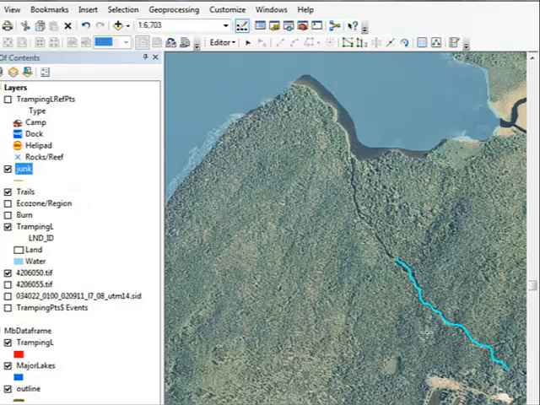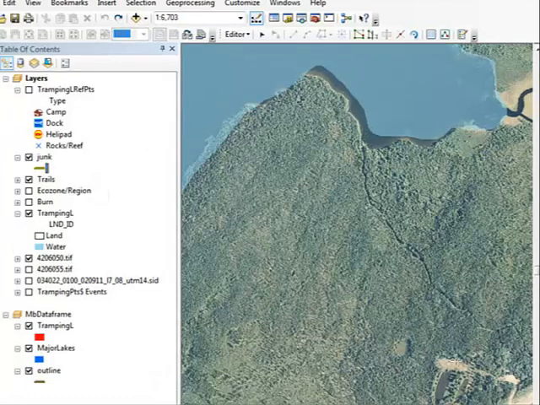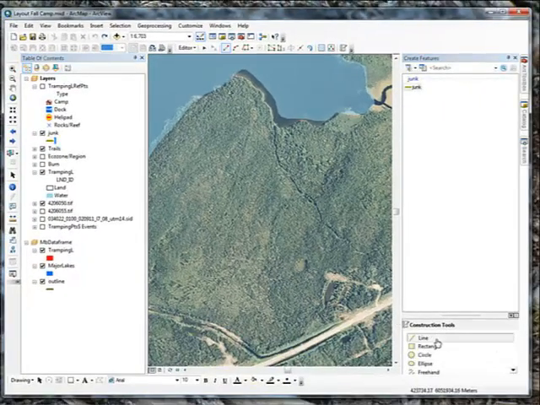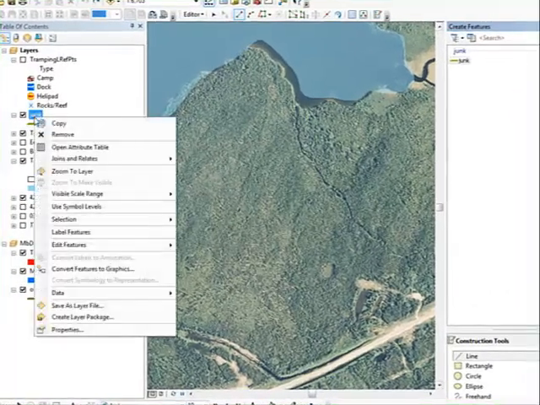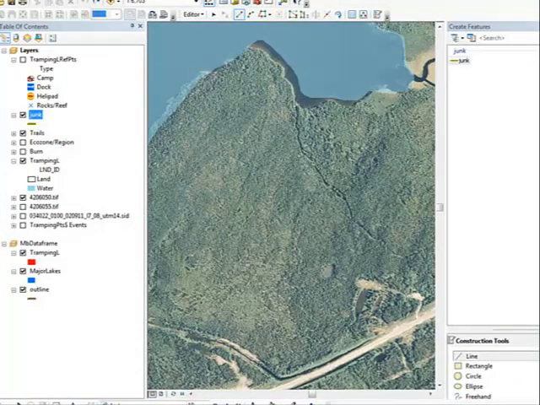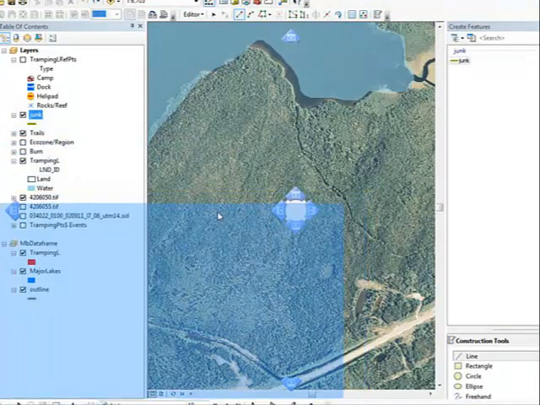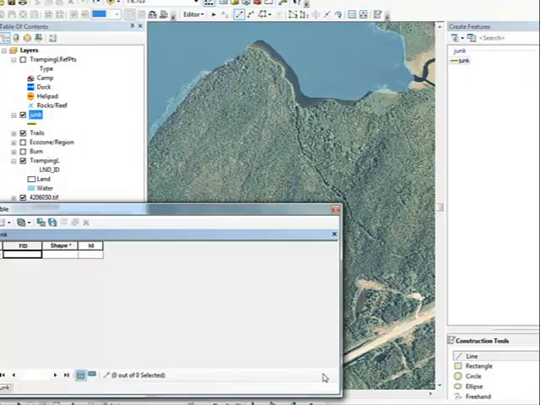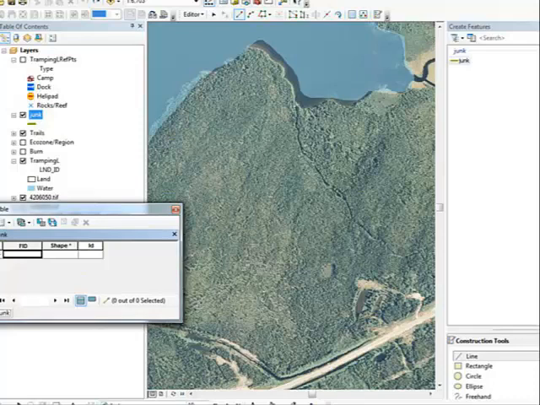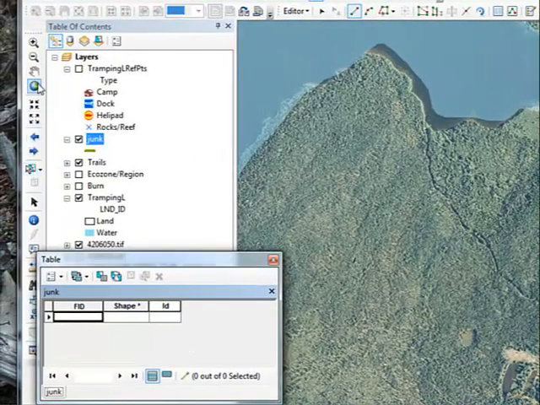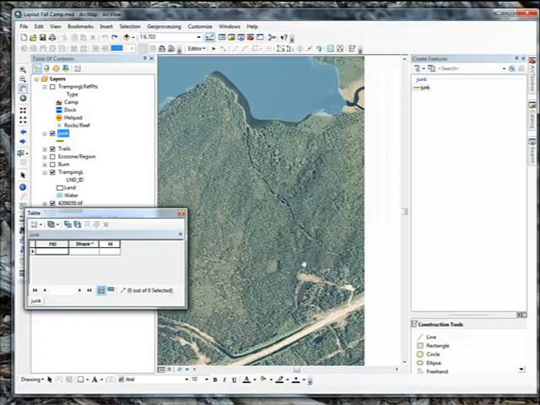Now, like I said, that tool, you've got to have a pretty steady hand to use. So I'm just going to hit undo here and get rid of that. I'm also going to come here and widen out the line symbol for my junk trail. And now I'm going to go and use the line tools to do it. Before I do that, I'm going to open the attribute table for that. We're going to just have it floating here. I'll just minimize it a bit. So I have editing on, so now there's one feature, which is the feature I'm just about to create. I guess I need to move my photo over a bit.